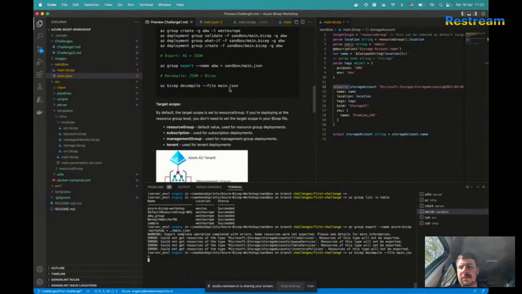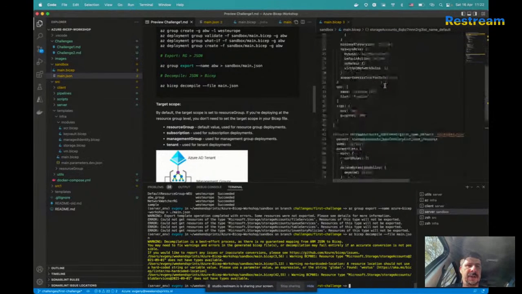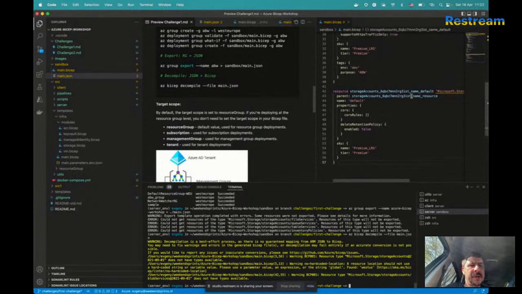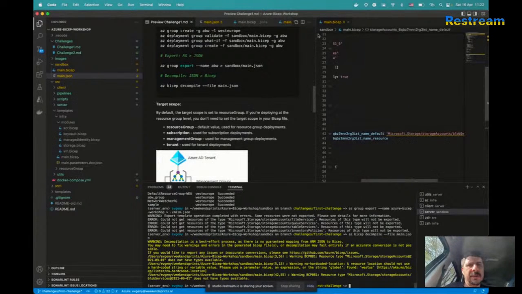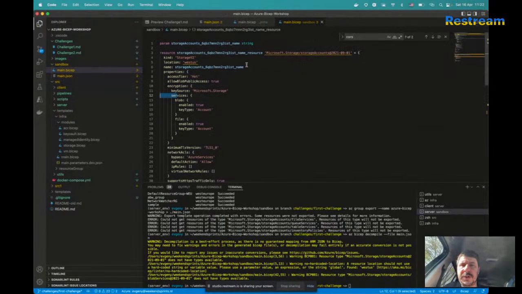So I guess it will overwrite my Bicep template now. Let's see. Oh yeah, so it just changed, as you can see. Of course, it gives me more, because if we close this and open it, it gives me more.